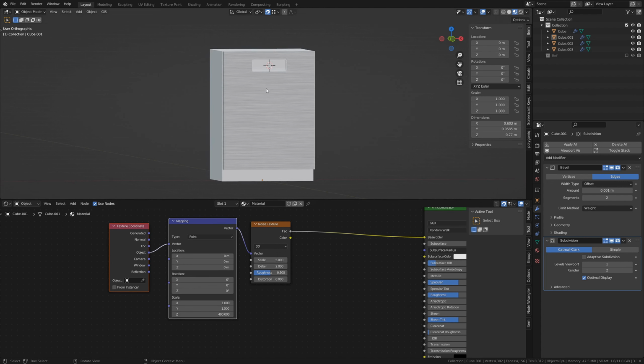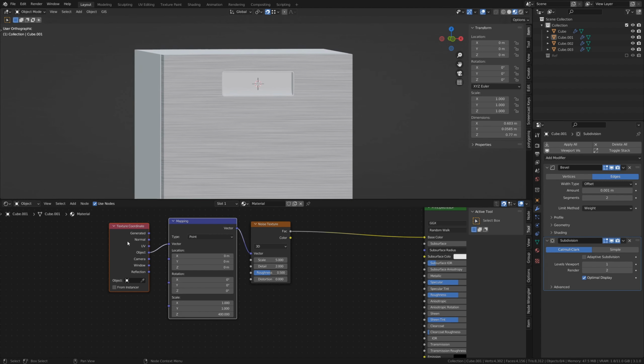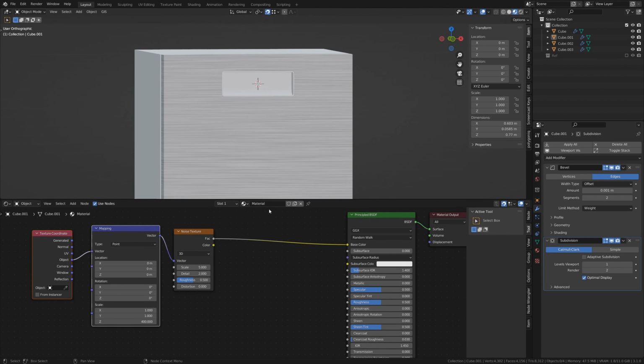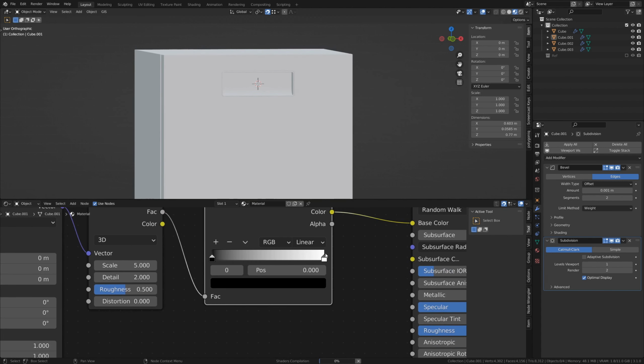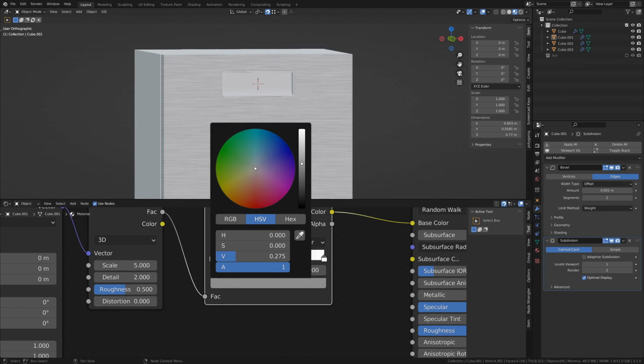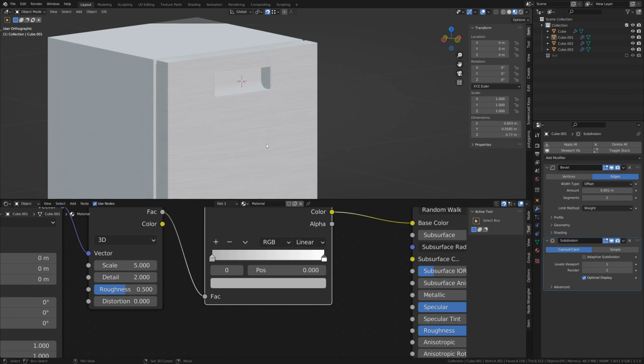let's change this to 400. Now we have some pretty good streaks, but we don't want it to just be plain black and white streaks. It doesn't look that great. Let's add a color ramp. And we can leave the white completely white, but the dark end we want to change to a fairly light gray. There's not a huge variation in the color in stainless steel, but there is enough to see these streaks.